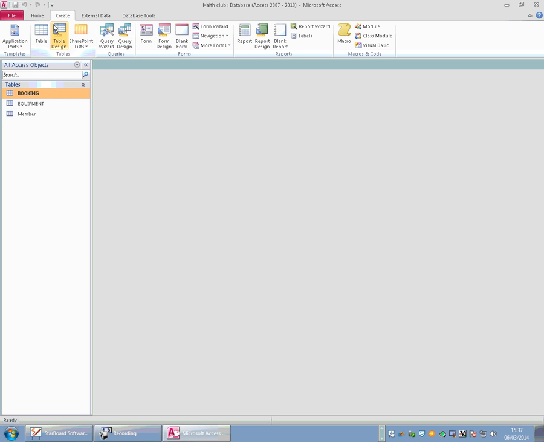On the form part, we have the form. It just says form. It creates a form straight away. It tries to guess what kind of form you want, or there is a form design from scratch. If you are creating a main menu, the form design is a better way. You can create it for other forms as well, especially if you are creating for a customer and they want special requirements. But usually the form wizard would be an easier, quick way of creating a form. So for now, can you create a form wizard, please?